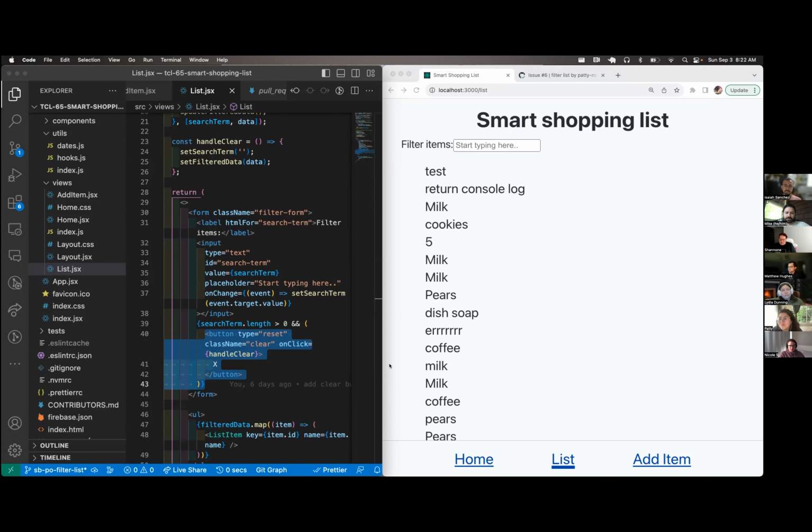And then the other thing on that question, Nicole, is Matt had mentioned it'd be cool if we could clear the field with a key. So why did we choose that? I think we just chose that because I was having trouble with it and Patty understood it and it worked. And then I know for myself, I didn't really think about it until a couple days later and was like, wait a minute, this might not be the best accessibility thing. And then I ran out of time. So what do you think, Patty? I think that's why we chose the X, right? Because it's something you thought of and it worked.